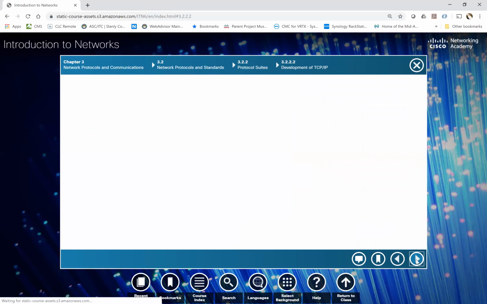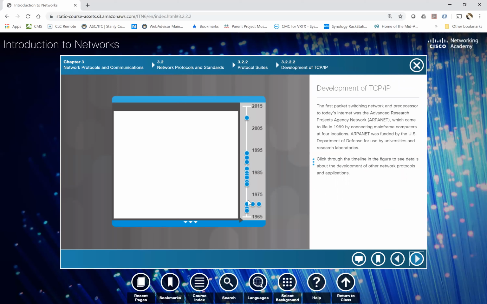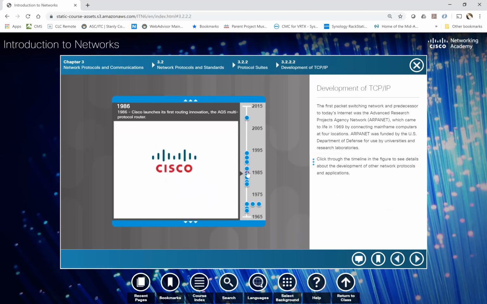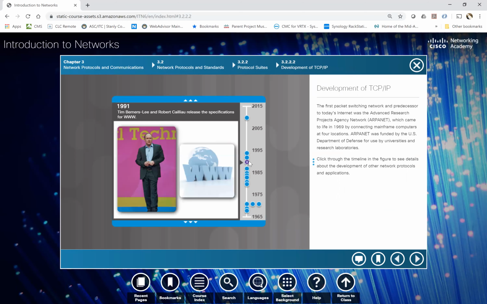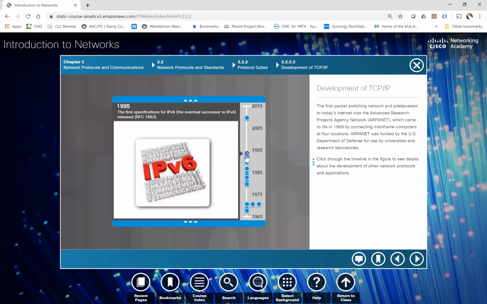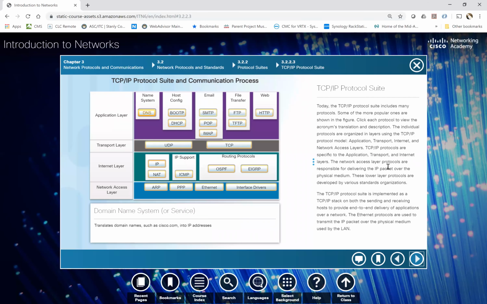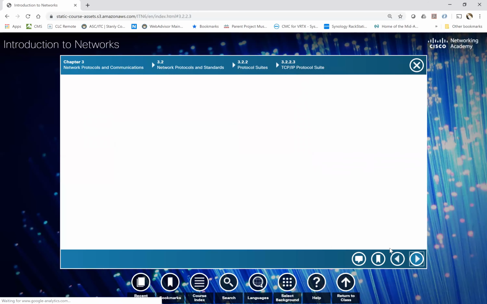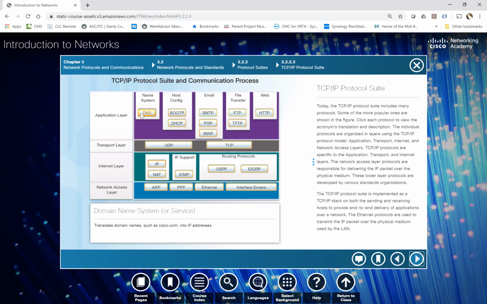Any questions about TCP/IP? How long has it been around? Well, it's been around since the 60s, to give you an idea. And IPv6 has actually been around a very long time too. So it's amazing that IPv6 has been around as long as it has, and we have not moved to it. It's been around since 1995. We have not moved to it yet completely. I like to tell people, if you see things 3 times, well, let's see, we've seen 1, 2, 3. You know it's going to be on the test, okay? And you can look at the different types of protocols here, and as you click on them, it will tell you what each one of them is.